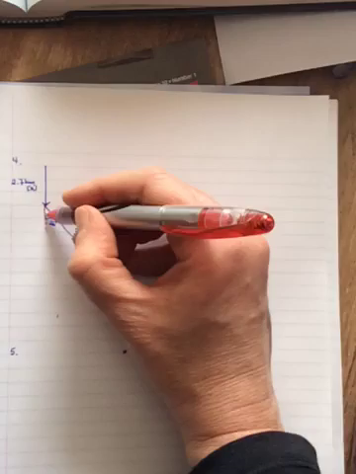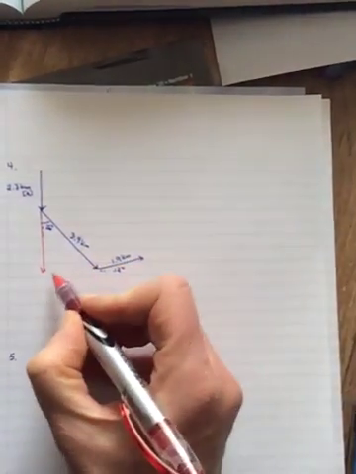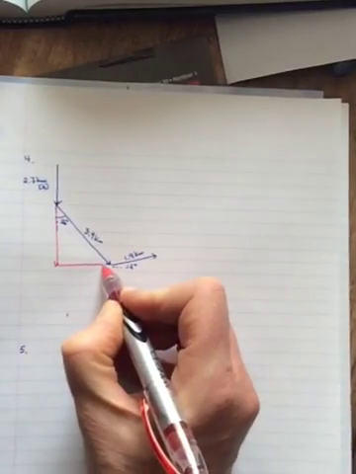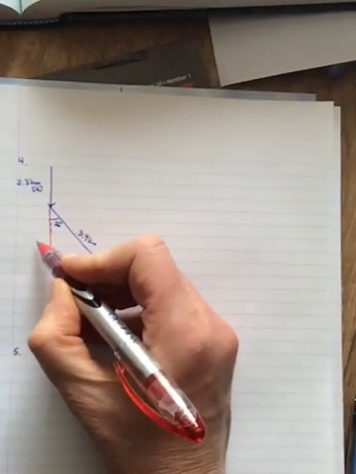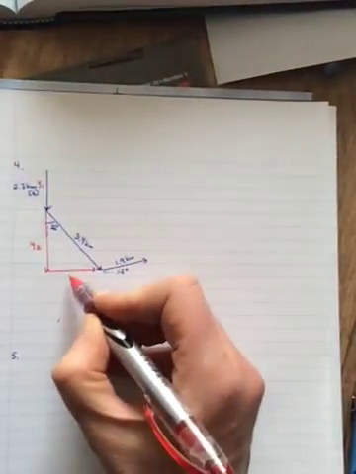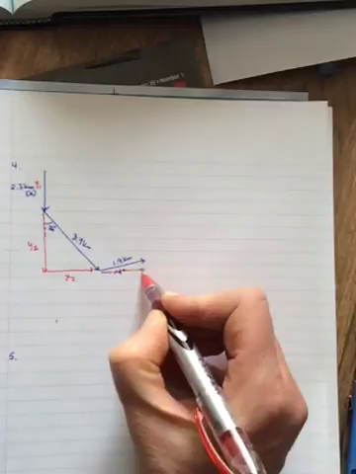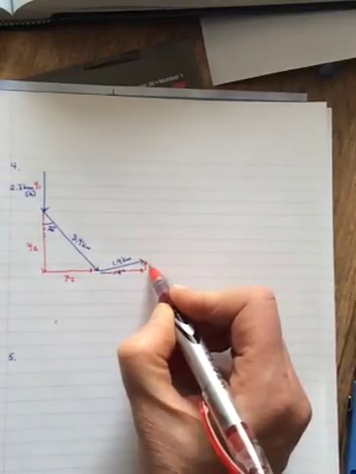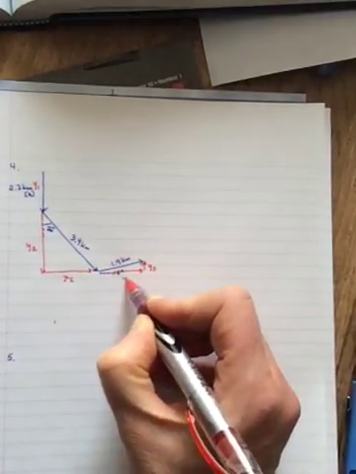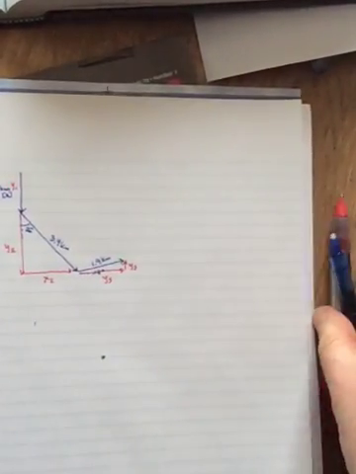And what I had said in yesterday's video was break this one up into its x and y components. So this will be y2, because this would be y1 up here, and this would be x2. And then break this up into its x and y components. So this would be y3, and this would be x3. And now find those components.